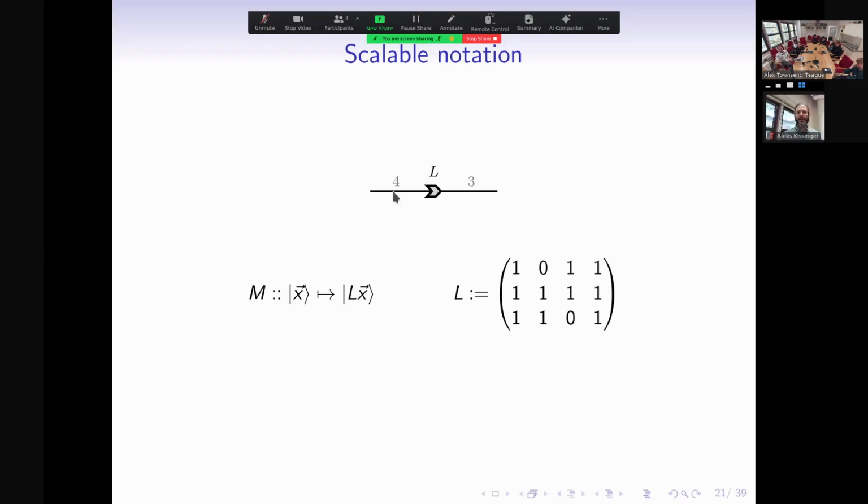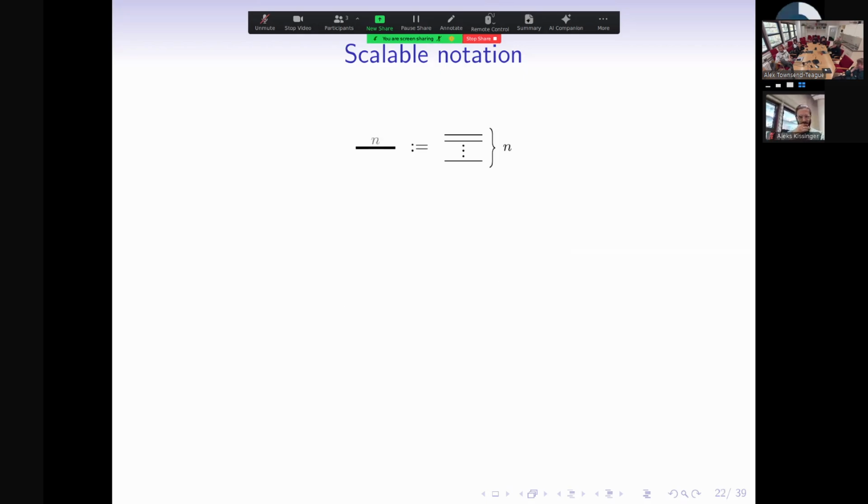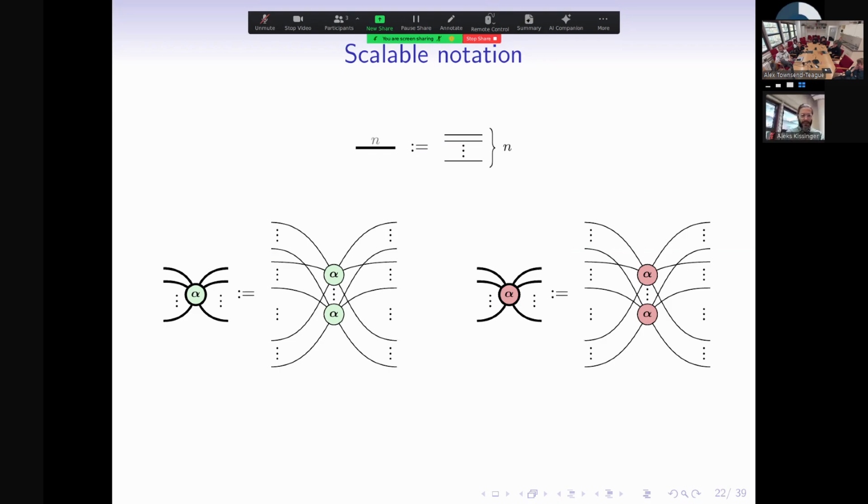Now I've got a register of 4 qubits, and 3 qubits out, and I've labeled this thing by its connectivity. I've literally put this matrix on here. So now this is somewhere in between doing linear algebra and doing graphical stuff. I kind of have both things here. I've got diagrams labeled by matrices.